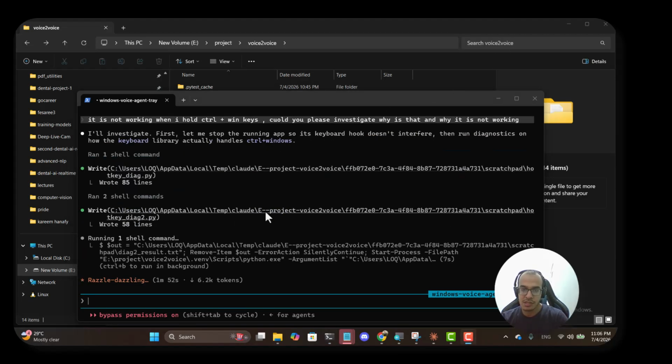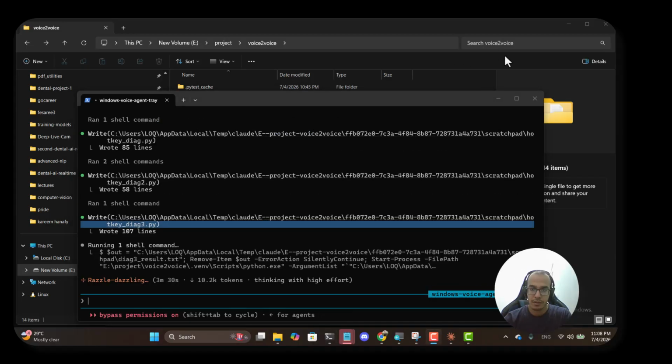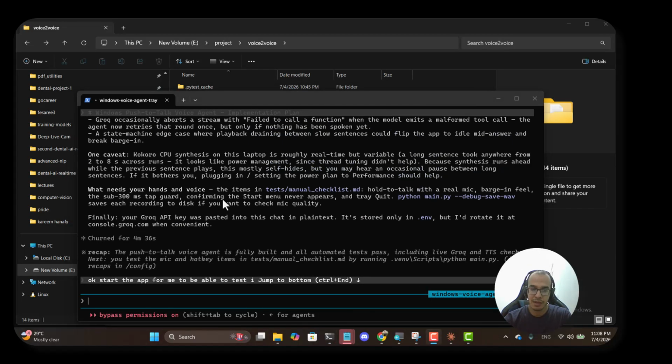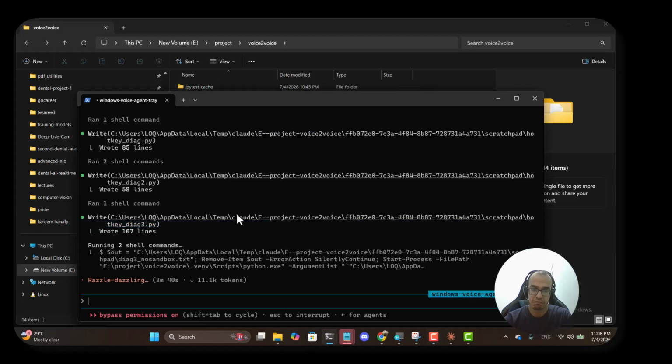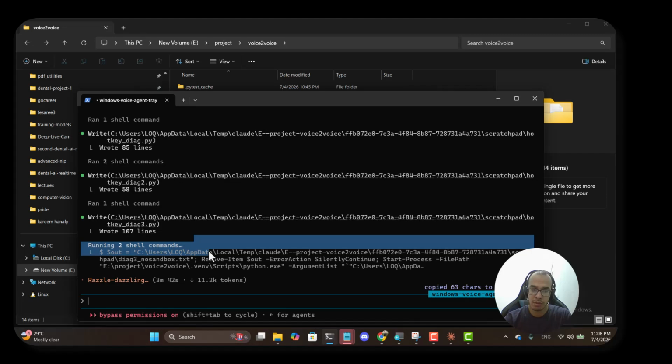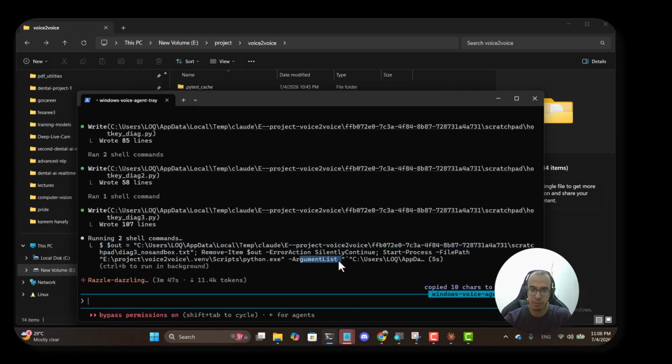It seems it's investigating, so let's wait for it to finish. It looks like it's taking a bit of time to do this analysis. I believe it's going to reach what the issue was, and if not, I'm gonna have to do one or two more iterations until this is fixed and working.